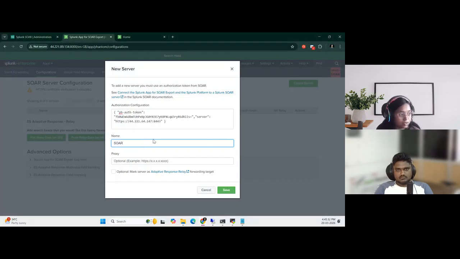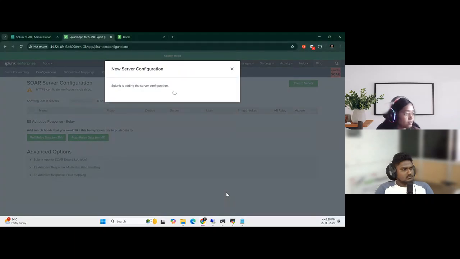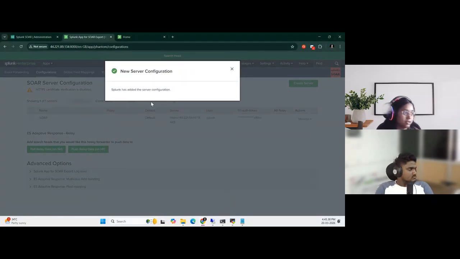I'll just give SOAR. Now, if you see, Splunk has added the server configuration, which means it is able to communicate with your SOAR. So it is connected, right? Without any issues. If there was any issue with your connection, you would face the issue here itself.